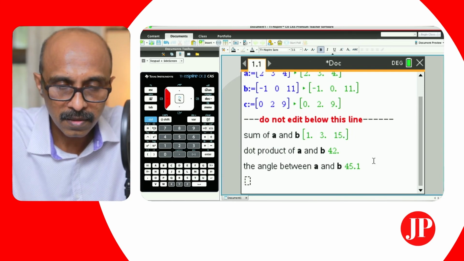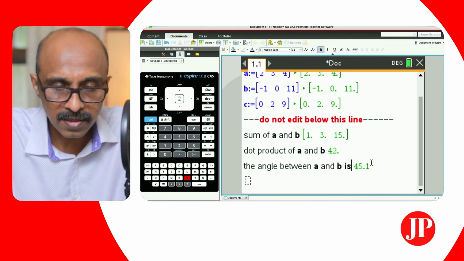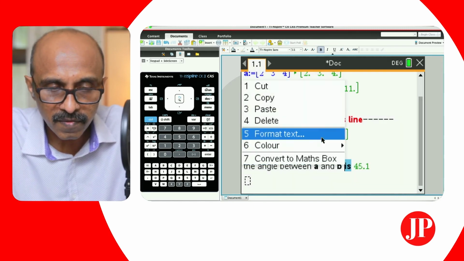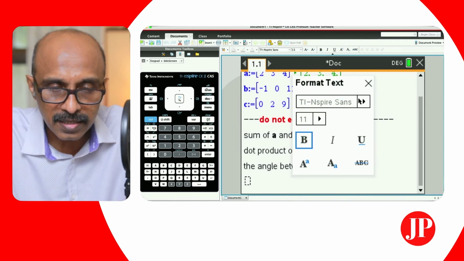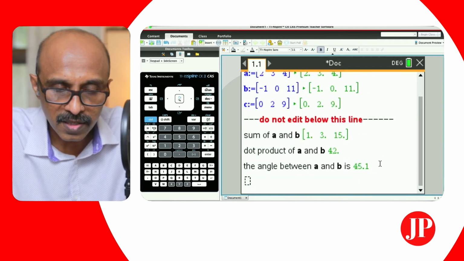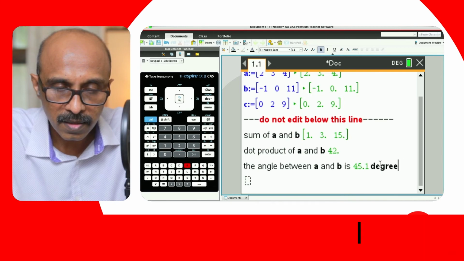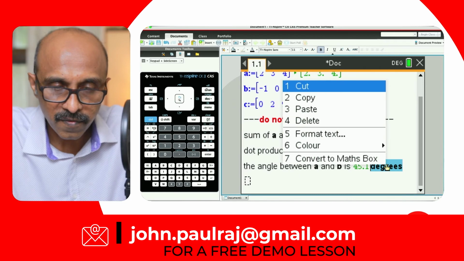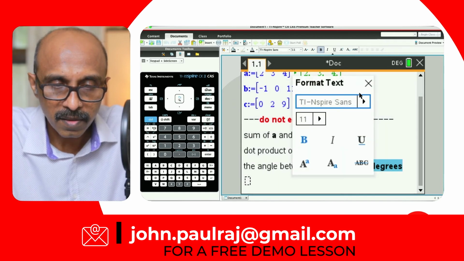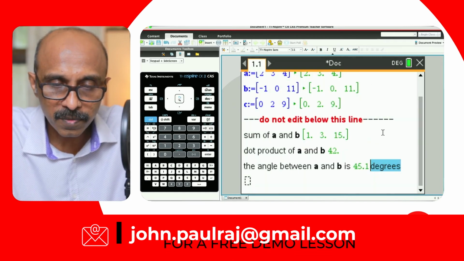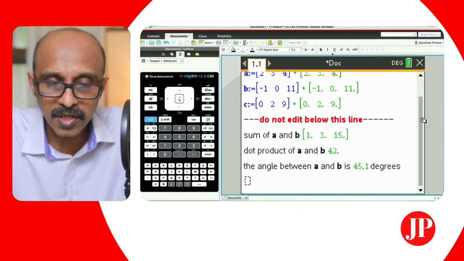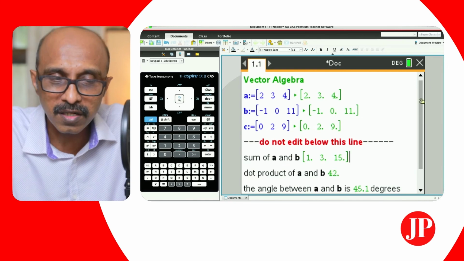Is, oops, not each, is. All right, and I'm just going to make sure that we've got everything right. And should we say degrees here? All right, and let's change that also. I don't know why it's defaulting to bold. Okay, there you go. So I've got everything I want. The third vector was just put there in case there was any other calculation, but I just wanted to show how you can use even the widget to do something like this.